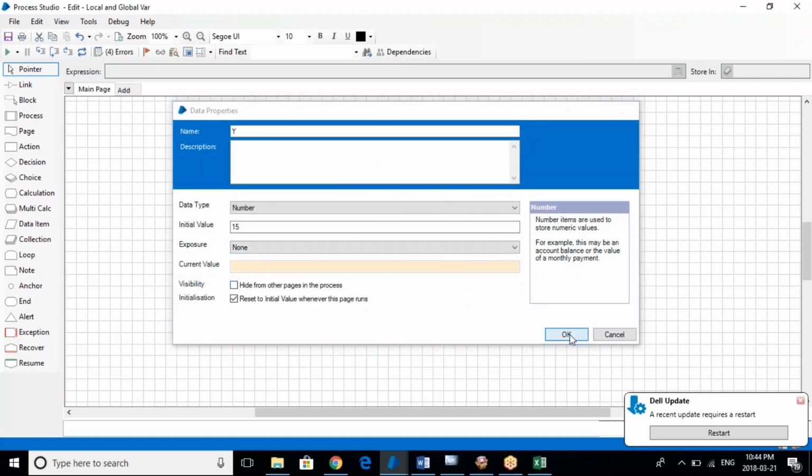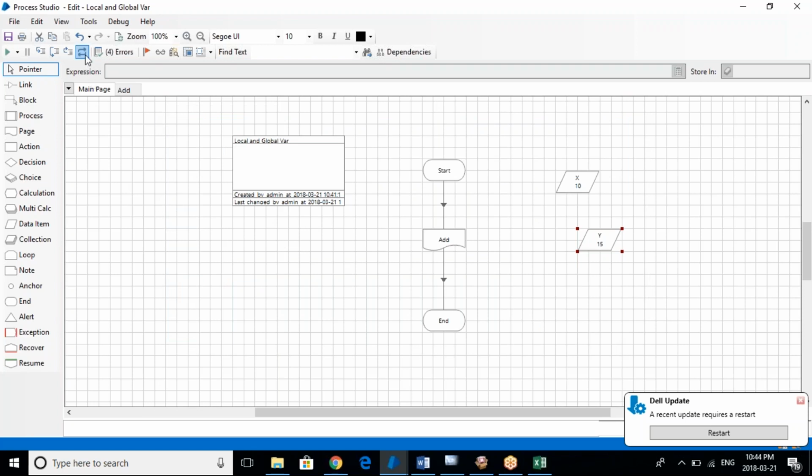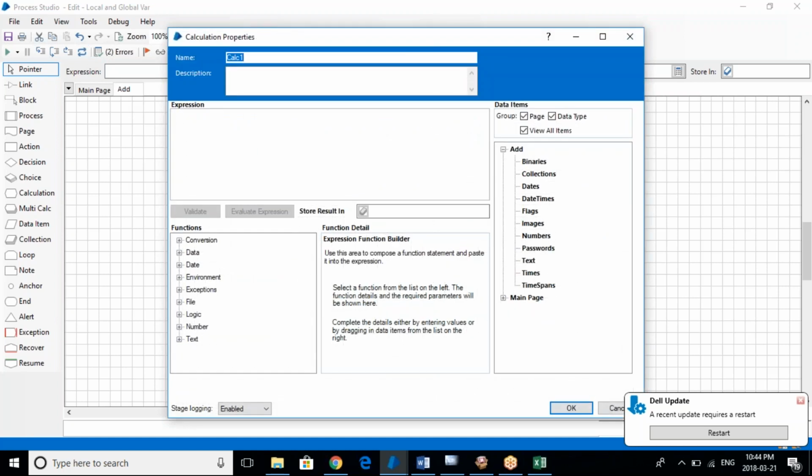If you uncheck this, reset it, and go to the calculation stage, then in the main page under number you can see these values are now visible. Now you can use X plus Y and store it in sum, which you created as an addition variable.